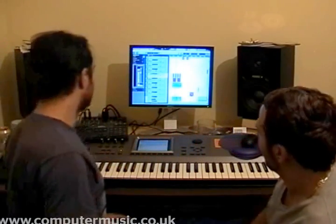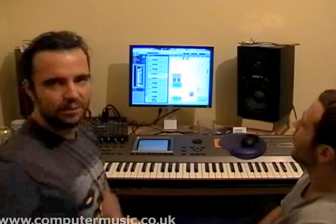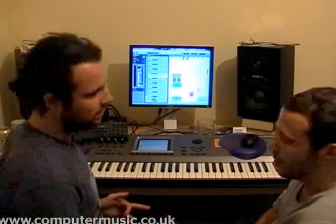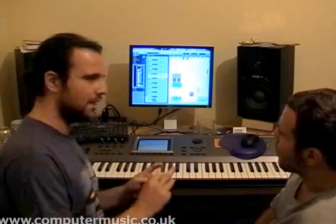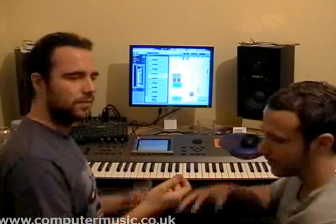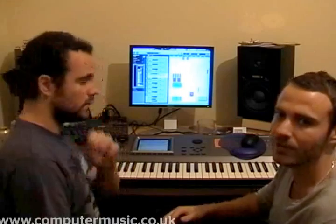Like Phil said, we do prefer to bounce stuff into audio, because audio has really good envelope controls in Cubase, and we like to do a lot of automation. And it's just easier to have complete control over everything once it's bounced into audio.